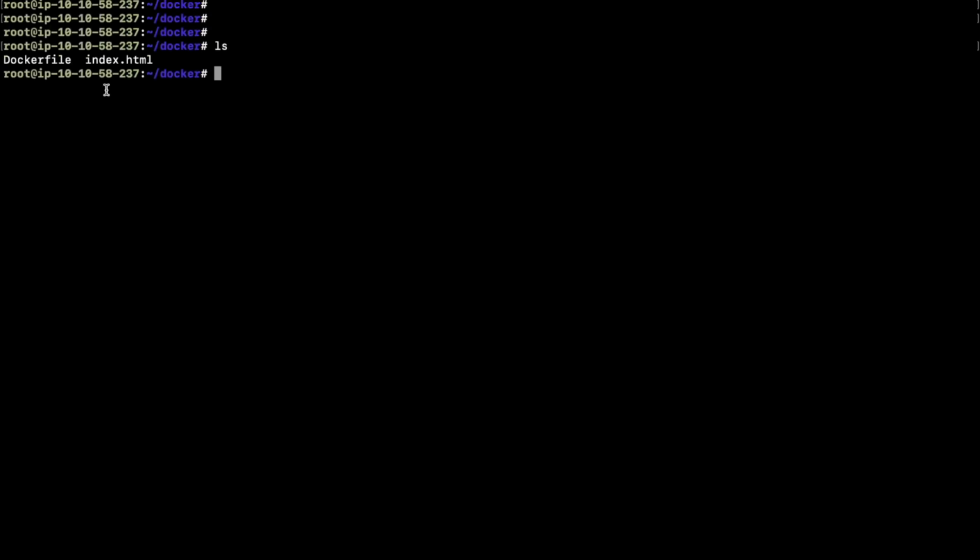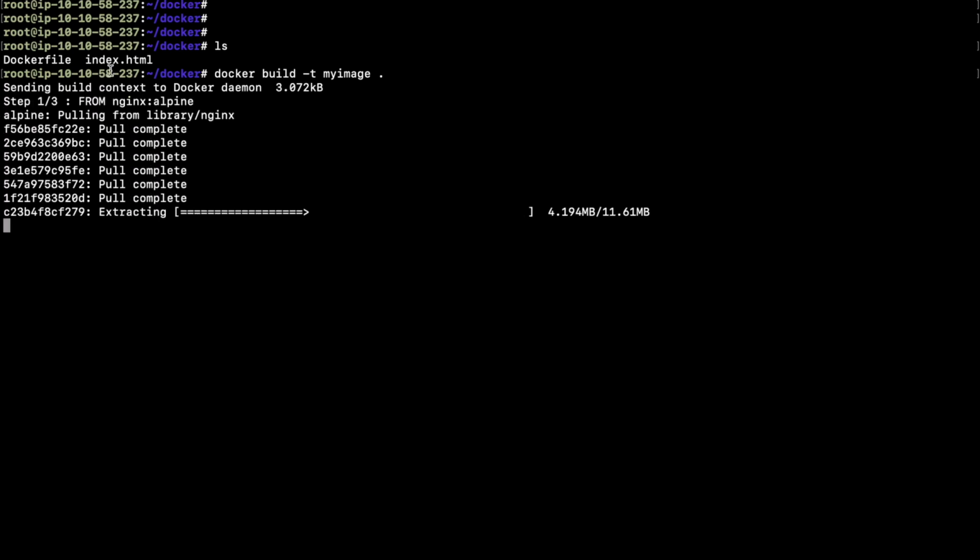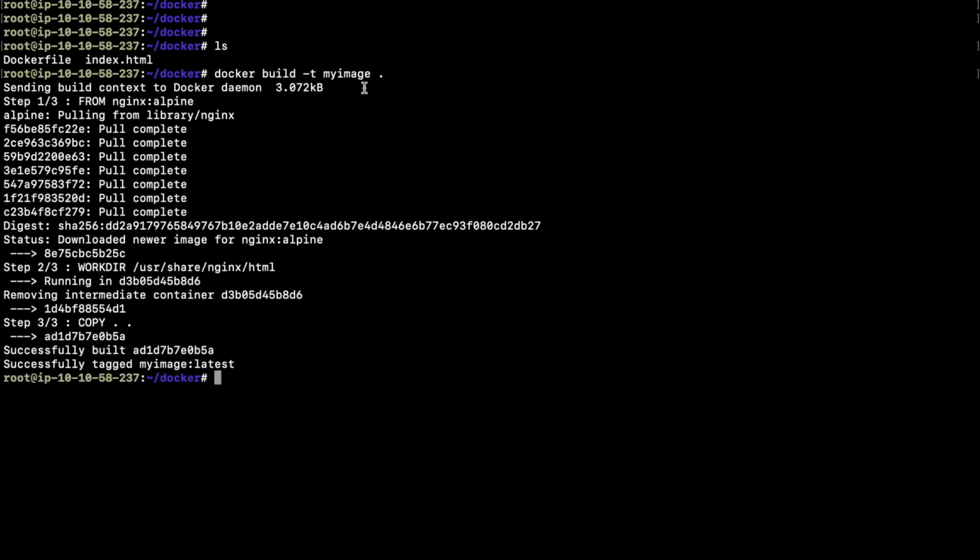In order to make this Docker image, you need to type docker build. I'm going to give it a tag, so I'm going to supply the name for this Docker image. I'm going to say myimage. If you don't give any tag, it takes latest usually, so I'm not going to give any tag. Then I need to give the context. I'm going to use this current folder as the context, since I have my content over here, so I'm going to put a dot. It's going to build the Docker image, and it's going to copy this index file to that Docker image.